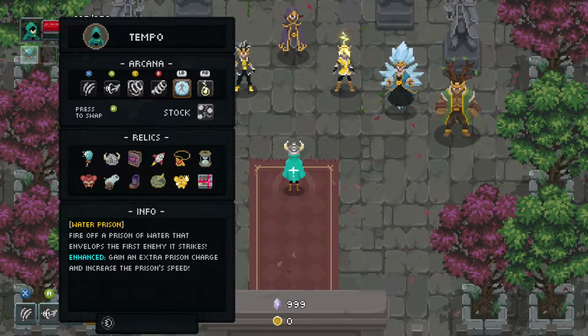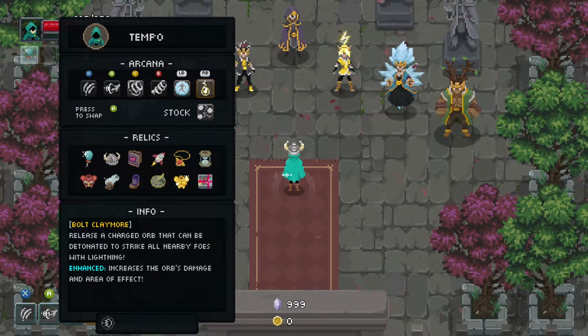Probably the only decent damage dealing Arcana that I found beside the Claymore, which, let's be honest, hands on the table as we say, isn't exactly a very good damage dealing ability.